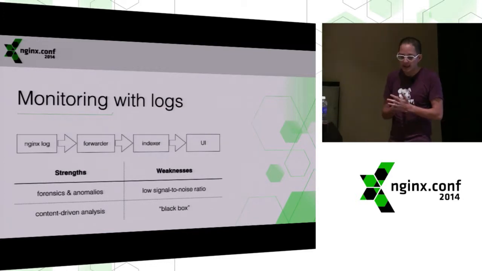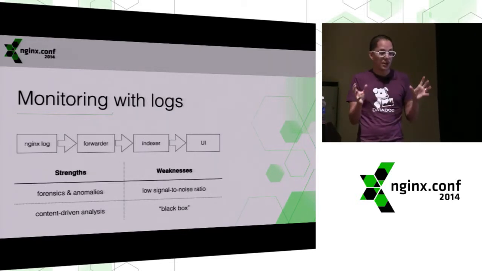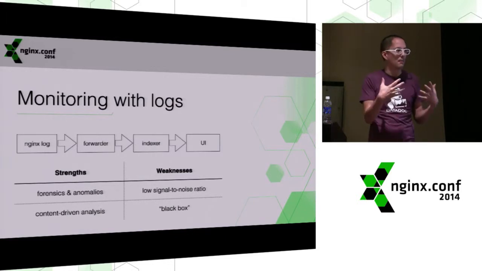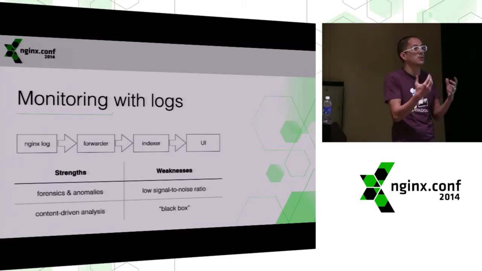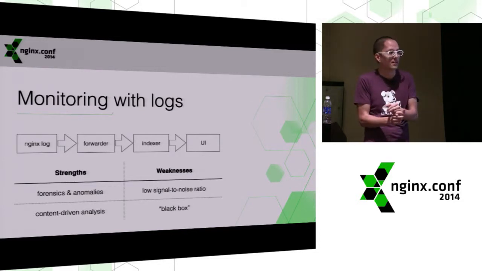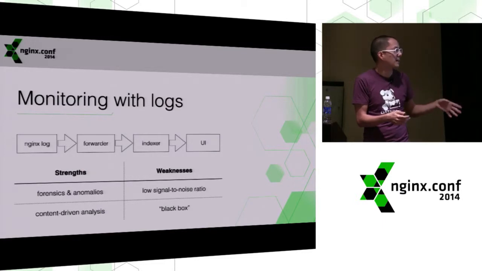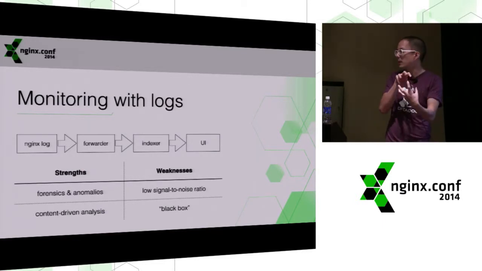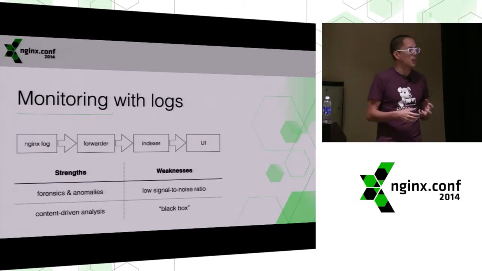The other thing that it's not particularly good at is that it's a black box. By that I mean Nginx tells you this is what I did. It doesn't really tell you how I am as a process, for instance how many connections I have, whether I am about to exhaust my connections. It doesn't tell you that by just looking at the logs. As long as things are happening, you'll see it in the logs, but inside, Nginx is completely opaque. So it still has its place and it's still super important, but it doesn't give you a full picture.